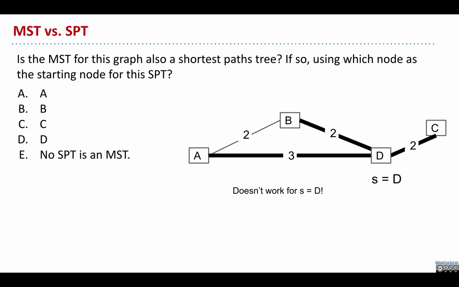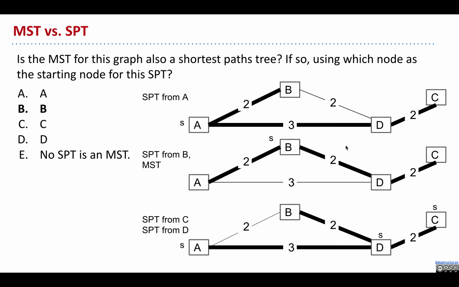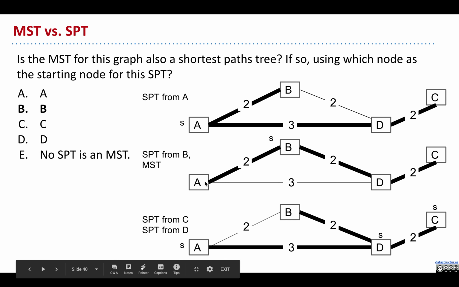Okay, so let's bring it back. I hope that question wasn't too vaguely phrased, but does anyone have any idea of what the answer could be for this one? Is there any vertex that counts? Yeah, Mertz? B? All right, perfect. Yeah, so the answer is B. There are a lot of different graphs on here, but if you just try it for every single one of those vertices, you'll see that A's shortest path tree looks like this, B's shortest path tree will look like this, and C and D's will look the same, which is this bottom one over here.